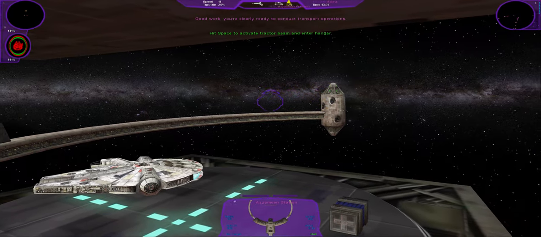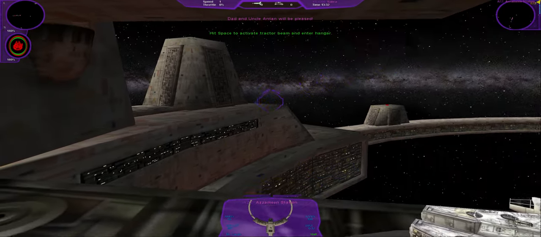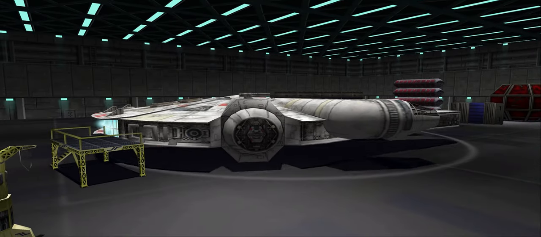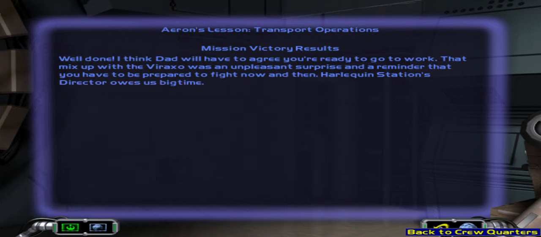Good work! You're clearly ready to conduct transport operations. Dad and Uncle Anton will be pleased. Well done! I think Dad will have to agree you're ready to go to work. That mix-up with the Varaxo was an unpleasant surprise and a reminder that you have to be prepared to fight now and then. Harlequin Station's director owes us big time.